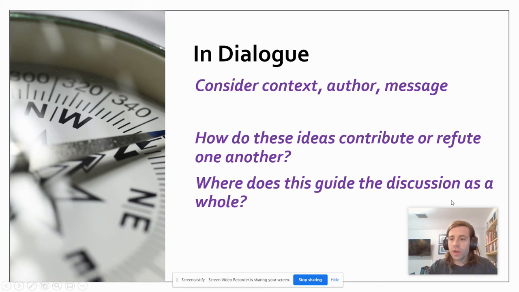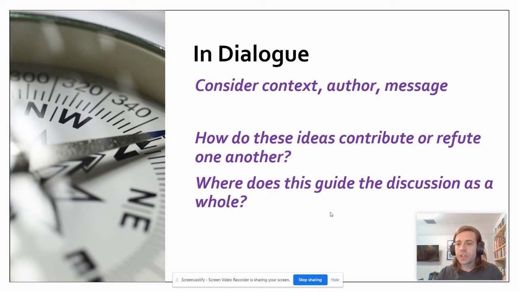One of the ways that we're going to start off with this idea of synthesis is really just to understand how different pieces of text fit together. We're going to do that by placing them in dialogue with each other. So you have to get in the mind of the two authors. Read one piece, try to understand their mindset. Read another piece, understand their mindset, and then think, what would these two people have to say to each other? What are going to be the points of agreement? What are going to be the points of contention? What are the points that neither one has thought about yet? This will be our beginning of synthesis.